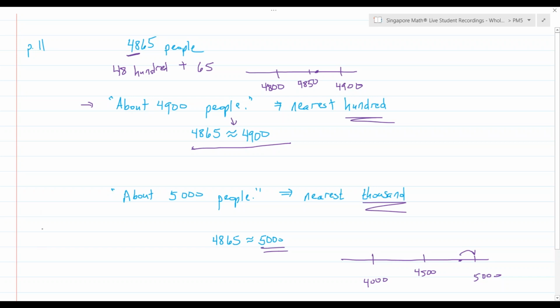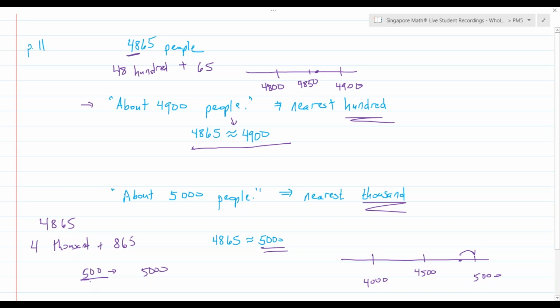Now, you can also look at 4,865, and you could say that that is 4,000 plus 865. We know that half of 1,000 is 500, so if you're at 500 or above, you round up to 5,000. And remember, there is a rule about that. 500 is exactly in the middle, so if you're 500, we have to have a rule. You're not nearer either, so you would round up. But in this case, you're all the way to 865. Definitely you would round that up to 5,000.